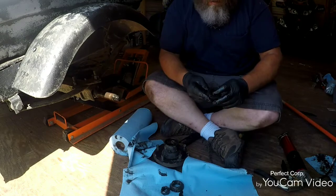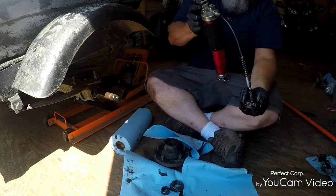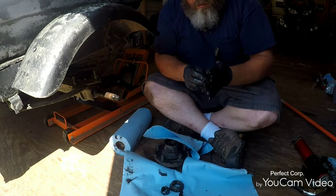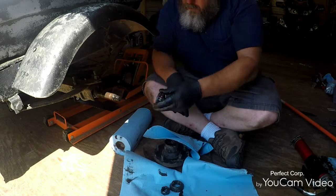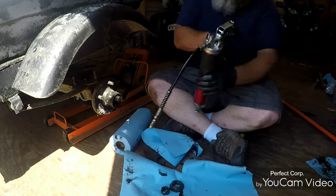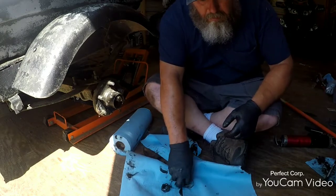Same thing on the back side. Clean it. Everything looks good, all the bearings are in there. Squirt some grease in your palm. If you're afraid to get a little dirty, this ain't the job for you. Work your way around, like so. Stick it back on, then stick your hub back on, and squirt some up in there, just to give a little extra lube. A little extra lube will help.